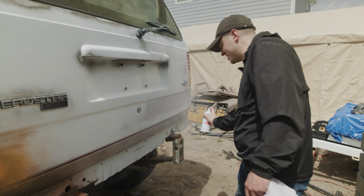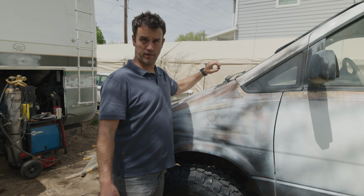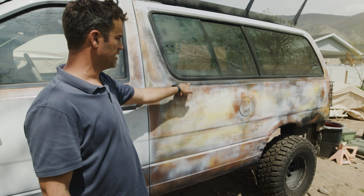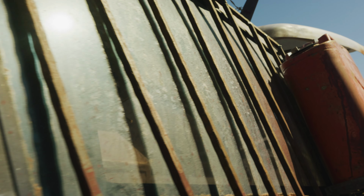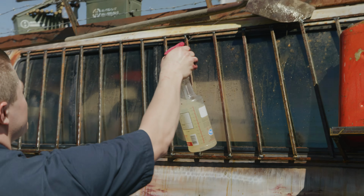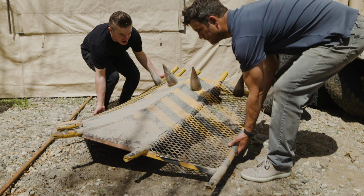So I'm welding a bar here that goes across, and then bars that go from the bar that'll be right here up to the bar on the rack. We've got these plates. They're riveted on. We put those on the other night. But we've got to come and weld onto those and have bars that come across the windows. This is just vinegar, hydrogen peroxide, and salt, and it speeds up the rust process.